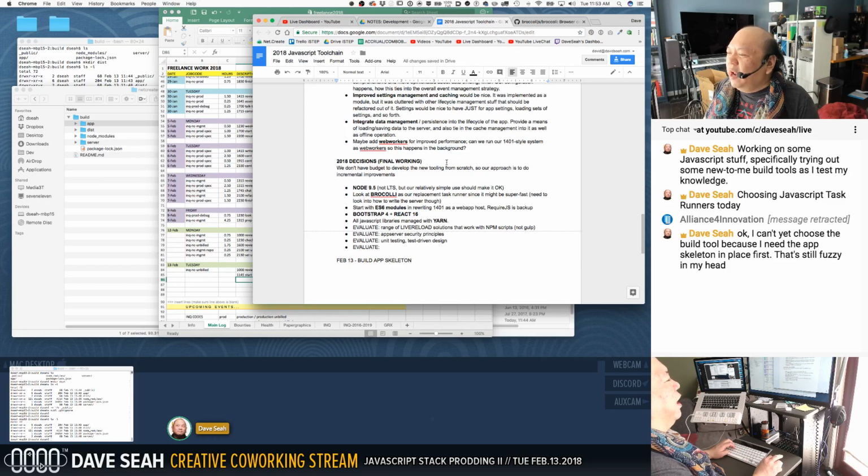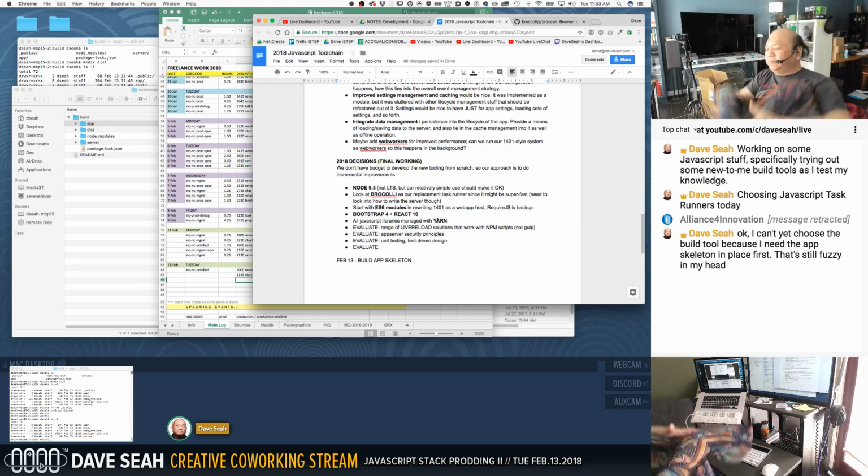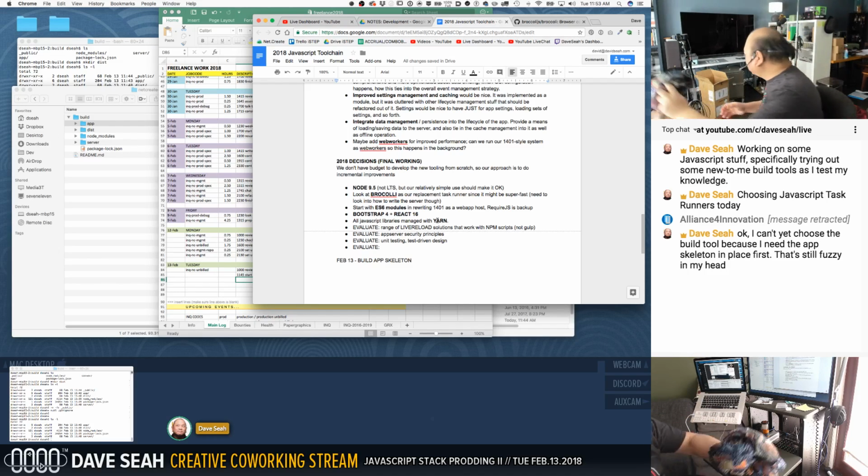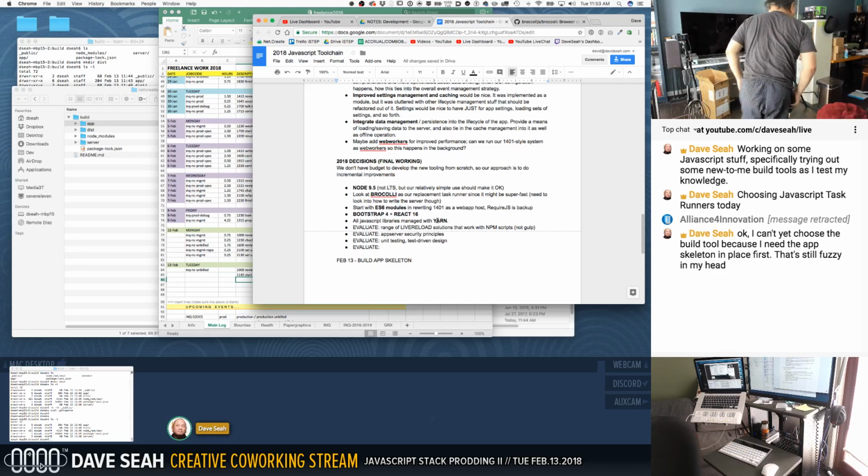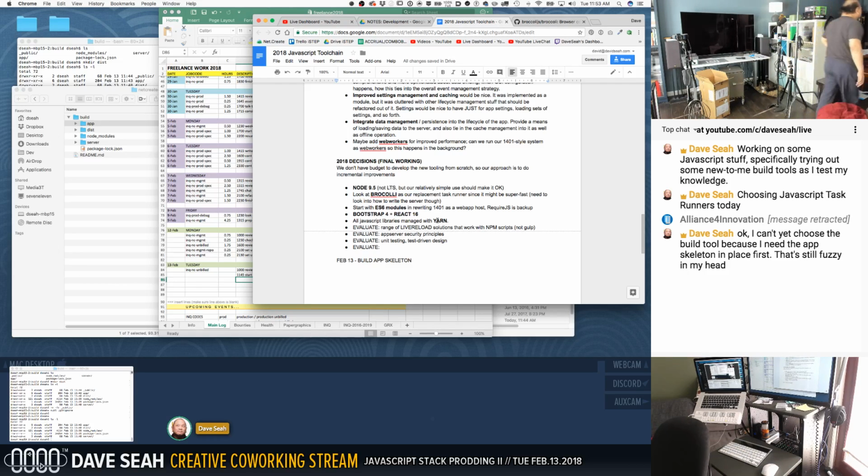What goes in the skeleton app? Let me get something to drink. What goes into the skeleton app? Well, we need an index HTML file that loads a JavaScript file. And the index HTML file needs to set up some conventions.